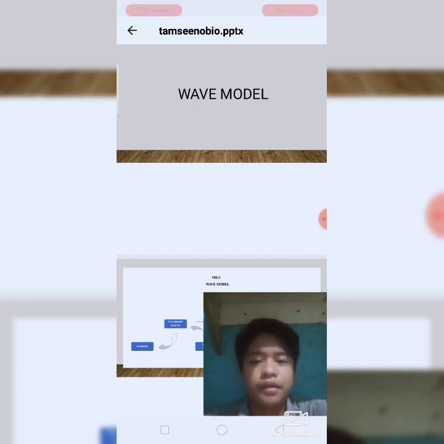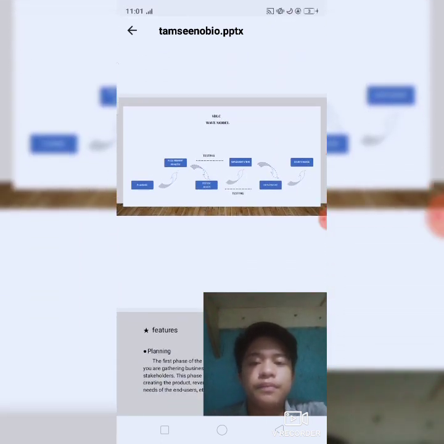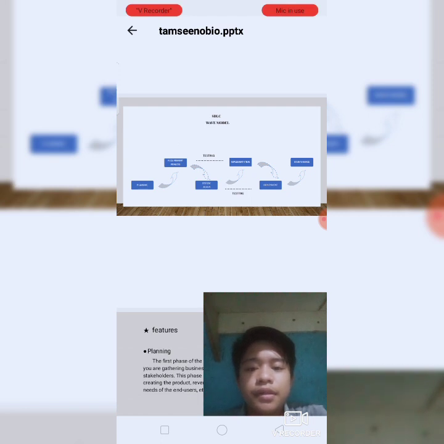This is my own SDLC, the wave model. So, first, the diagram about the wave model: planning, requirements analysis, system design and implementation, and deployment and maintenance.